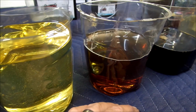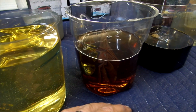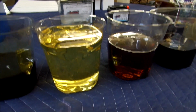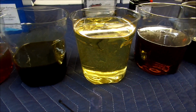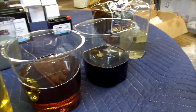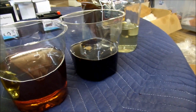So, most of your engine oil additives are 1 or 2 or 3 components, and they do one job. This is a full array of add packages. It is an additive, but the word additive is used absolutely incorrect when it comes to engine oil. You have add packages, and there's thousands of different ways that you can go about this to get to where you're going.